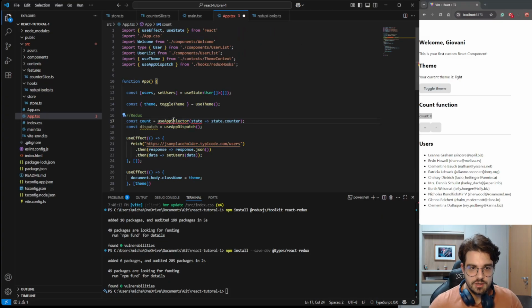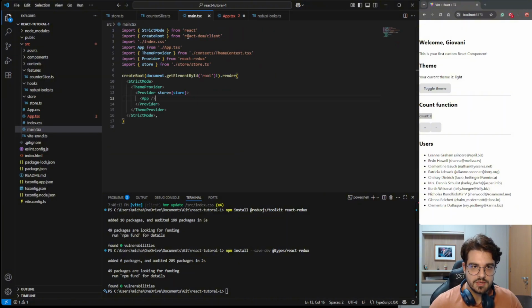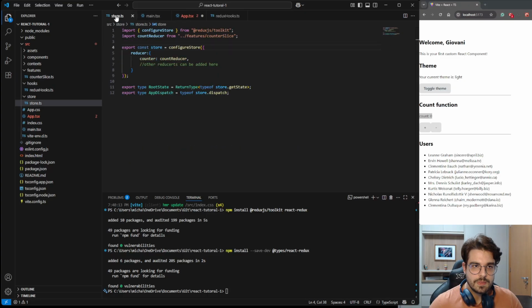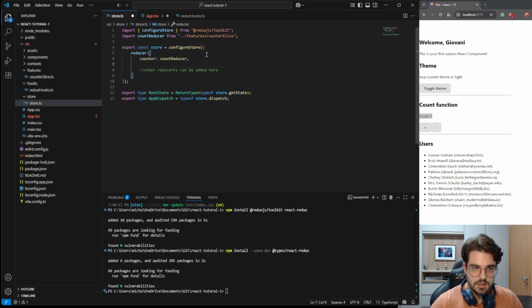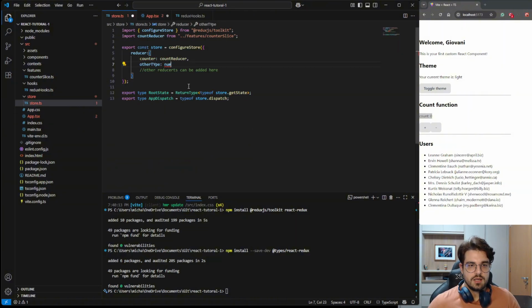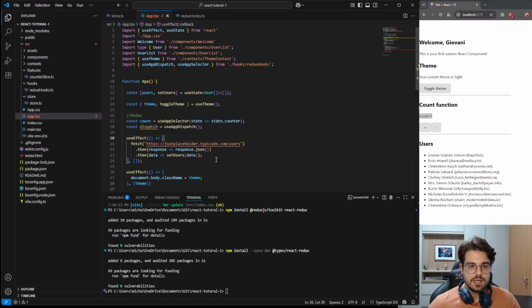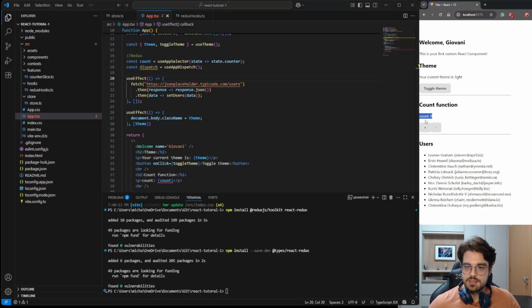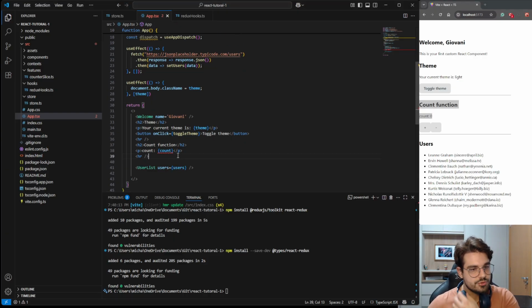So now we can import here state.counter. If I created any other type, like another type number, okay, and here we can use state.otherType, and it will be added here. It will guarantee a good architecture for your code. So that's why we use TypeScript. Okay.